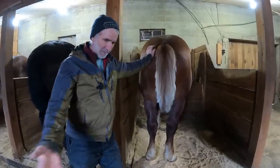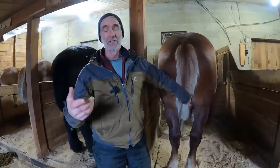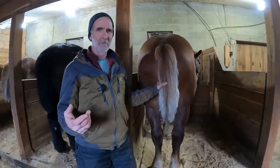I went through and I clipped all my horses' manes, as you can see, and I went through and did all the tails. And I've talked about this before. I do this every March, and I want to actually change it around and do it after fly season in the fall, so that they have a longer tail during the summer months.